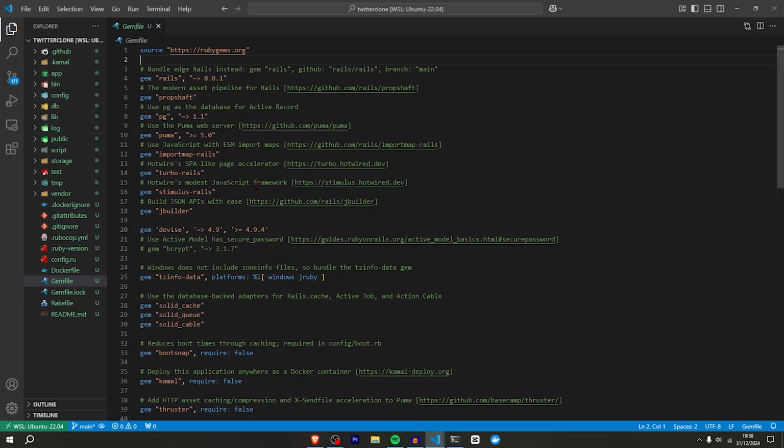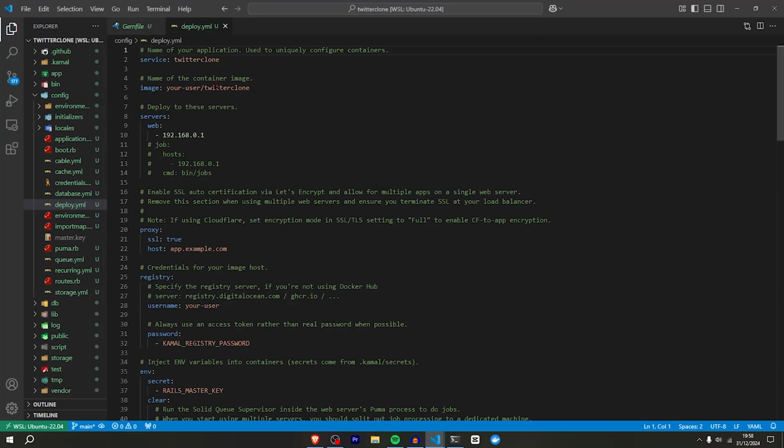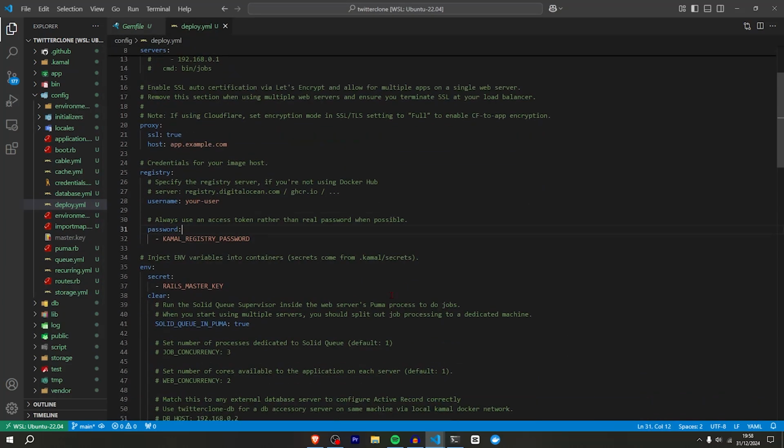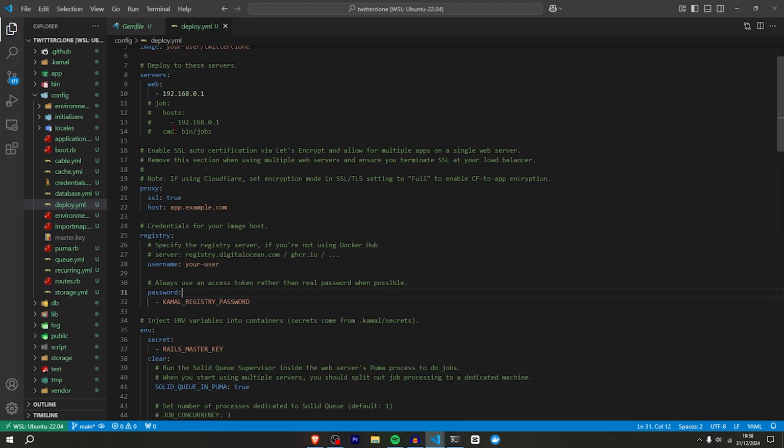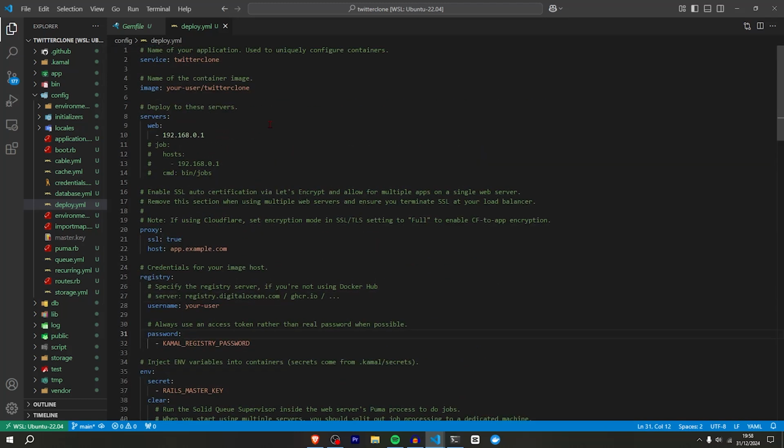Okay guys, so I'm in our application and the first thing that we're going to do is search up deploy.yaml. This is a file that is going to be used by Kamal, and this file we have to edit quite a lot. Please note that deploying your application is, in my opinion, the most complicated part of the development process. It's more complicated than actually developing the app, and I have spent at least 5 hours today just working out all the kinks, solving at least 15 different errors.